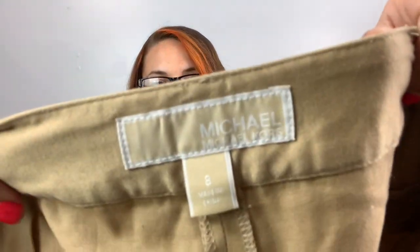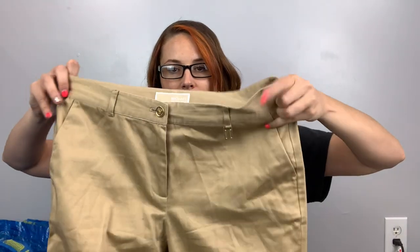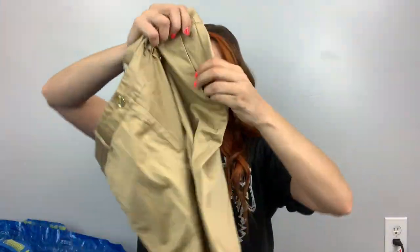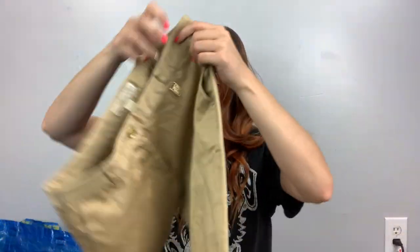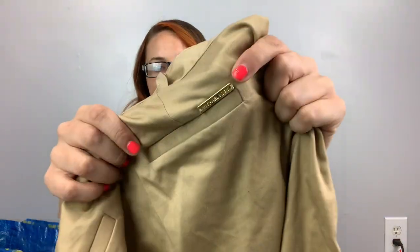Michael Kors, these are for ThredUp, size 8. You have this little medallion here, and they're just a skinny leg, slim leg pants. A little medallion on the back.